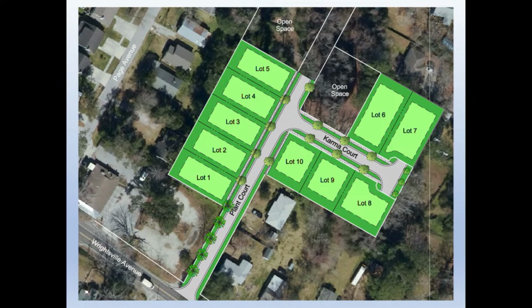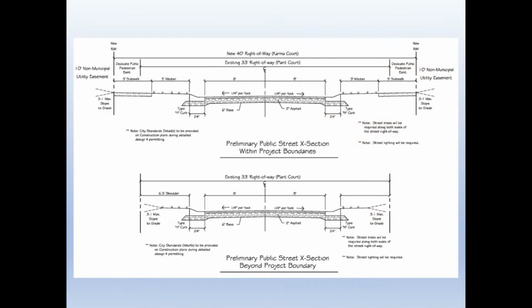Just wanted to be clear, is there still going to be a non-municipal easement on each side? On each side of where we can provide it. So yes, along the 40-foot right-of-way, yes. Along the 30, we don't own the land on either side of it, so we can't really dedicate it.